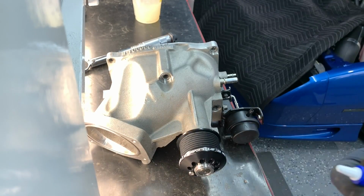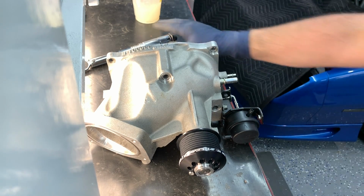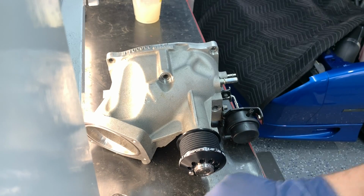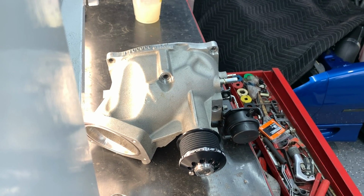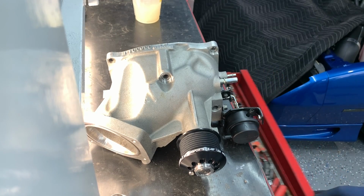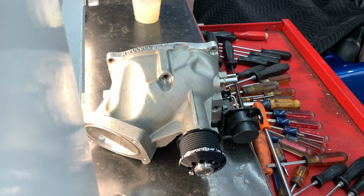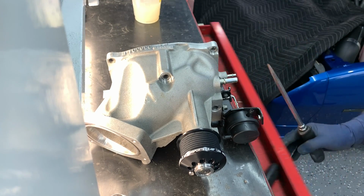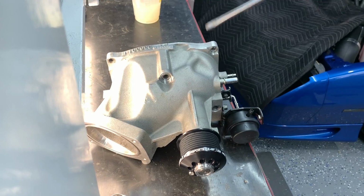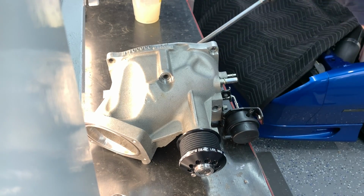Alright, I had to run down to AutoZone to get some Loctite. And I had to run home to get my inch-pound torque wrench. We're just going to torque these guys down to 60 inch-pounds. Give them a little drop of Loctite. And to hold this, I'm just going to use a flathead. I'm going to put it between the studs on the coupler over here.